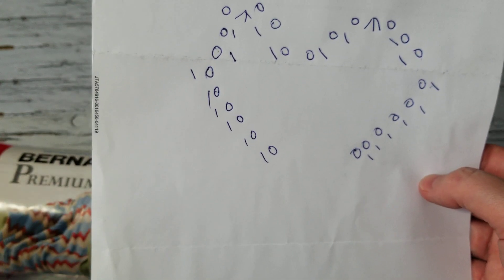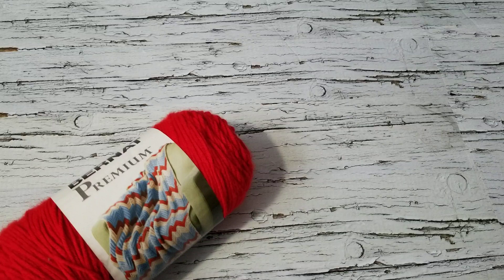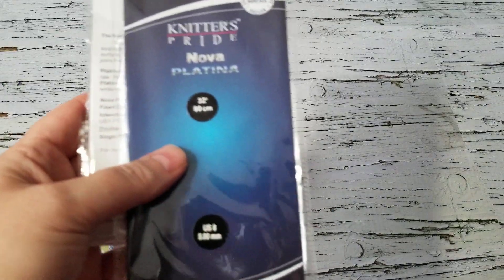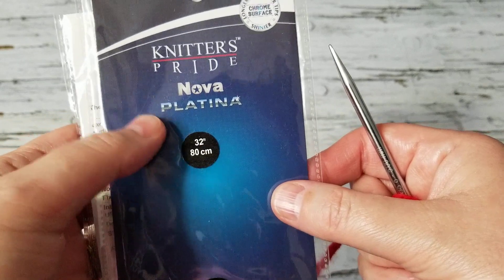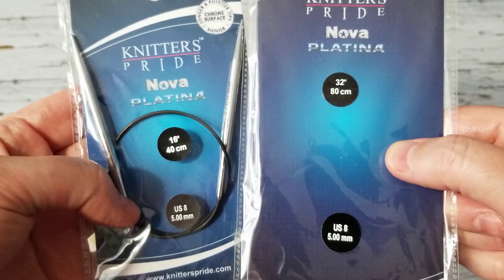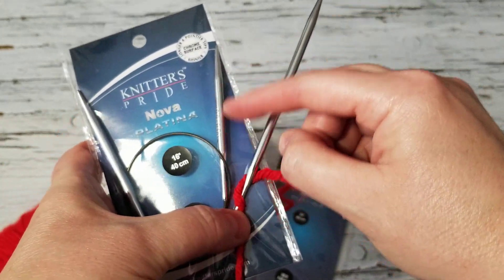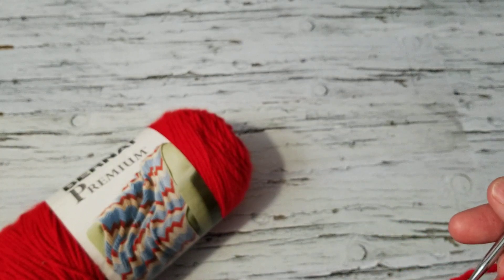Grab your knitting needle — you don't have to use this yarn, but because it's Valentine's I wanted to make something with hearts. I don't think I've done any tutorials with hearts before. Use a five millimeter knitting needle. I love these needles — I had a shorter one but went and ordered a 32-inch. I have other Addi Haya 5mm but I really like these because they're sharp and go smoothly. I also ordered a small one for knitting sleeves in the round. I ordered this time from Canada so I didn't have to wait that long.